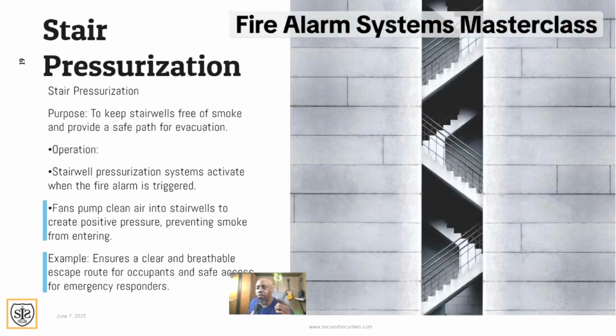And then there's stair pressurization. Stair pressurization is very important, right? So let's say if there is a fire in the building, the only way to get out of the building is not by the elevators. You do not take the elevators. What you do is you take the stairs. And what they do is they pressurize the stairs with huge exhaust fans. So if there's any smoke inside of the stairs, the fans will shut down, but now the huge exhaust fans will kick in, will turn on, and then it will purge all of the smoke out of the stairs, so that way you can safely go through the stairs and get out of the building. So that's what stair pressurization is for.